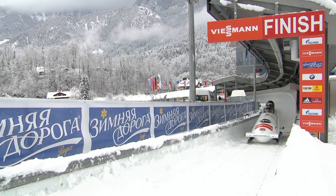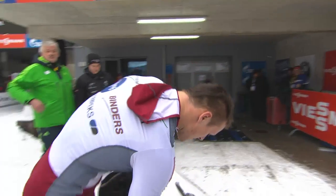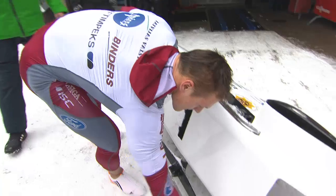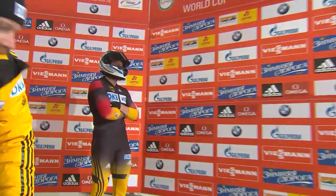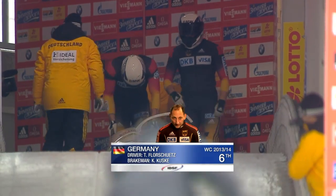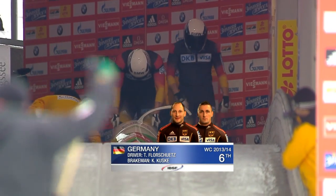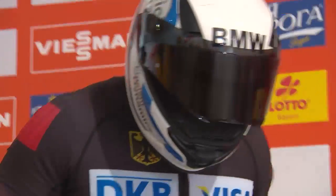Changes the direction a little bit early up here from Dreiskens, you know. There's Thomas Dreiskens, one of the biggest men in the area. Yeah, definitely. It is very interesting, really, about the Latvians. You know, he's really the only big push athlete they have. The others just seem to be tiny. If I stand next to them, you know, you always think, how can they be so fast? Well, you are a bit of a monster, it has to be said. Next up is the monster, Kevin Kuske. He's taken over from Das Beast, hasn't he, Franz Sagmeister, as the biggest man in the German team.